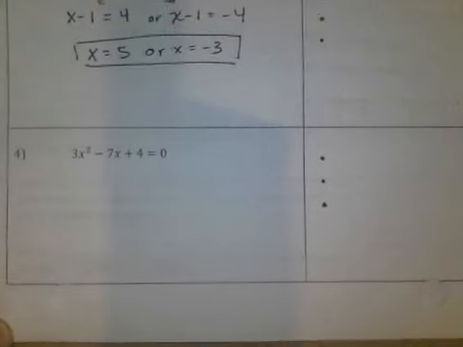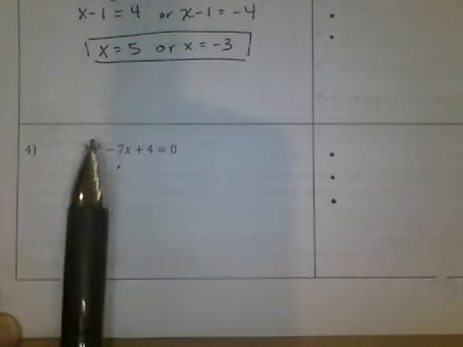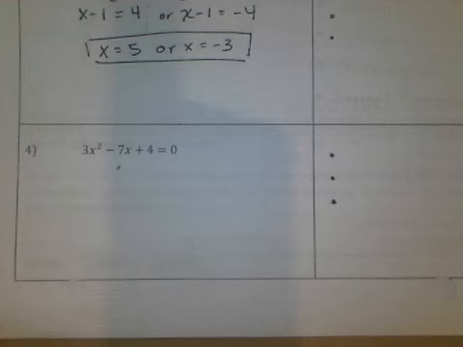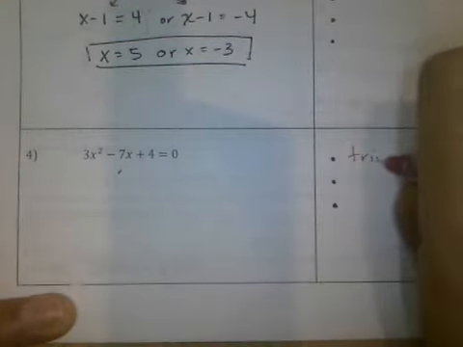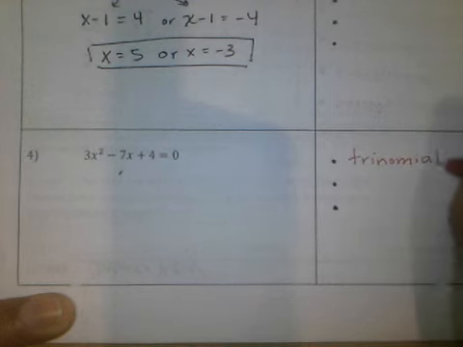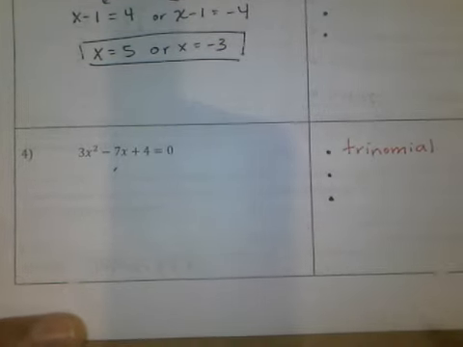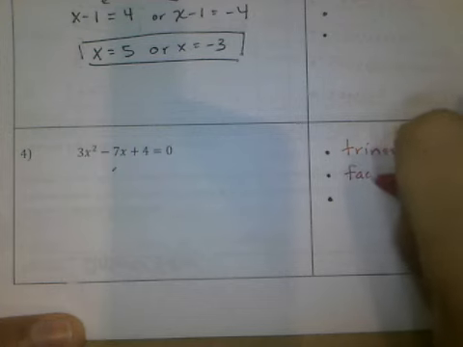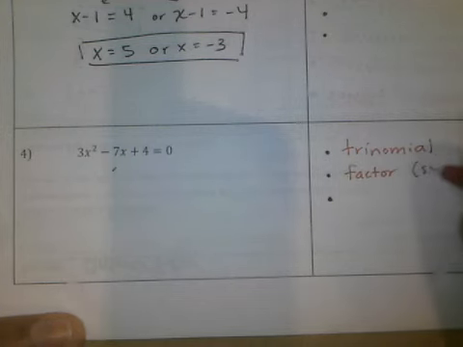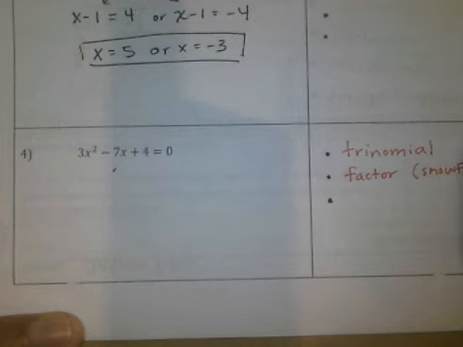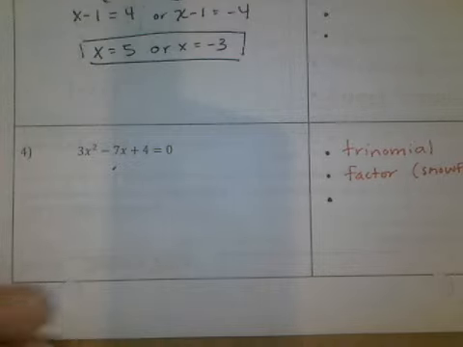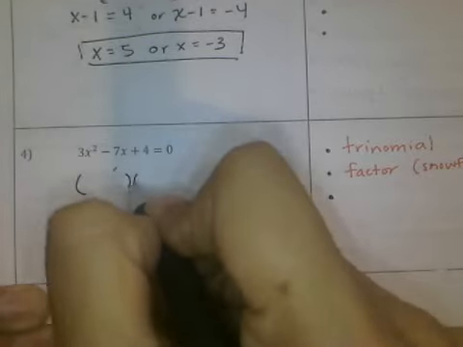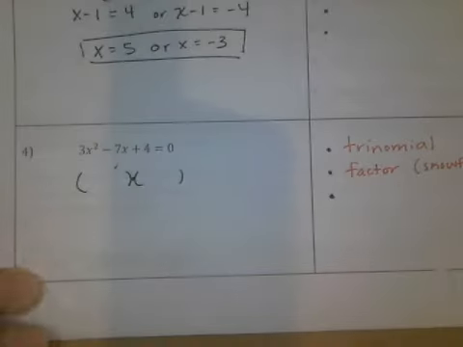Number 4 is where it finally gets fun. We've got two terms with x's. We've got an x squared term and an x. You might want to note that this is a quadratic trinomial. And our goal for solving this would be to factor. Please use the word factor. Do not use the word snowflake method. Or you could use both. But factor is the actual term. In order to factor this, my goal is to write this as two binomials, in fact, as the product of two binomials.